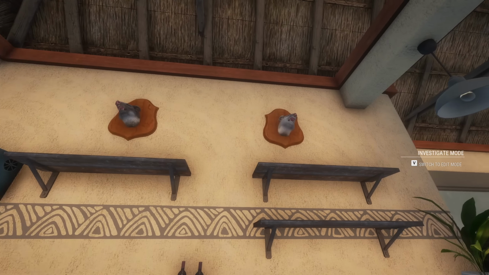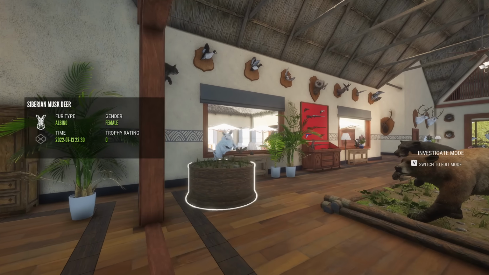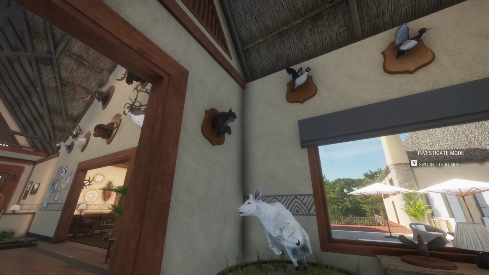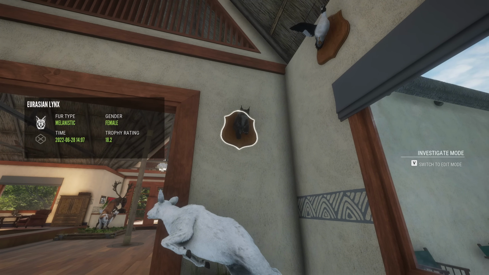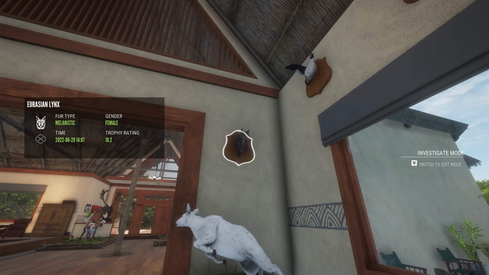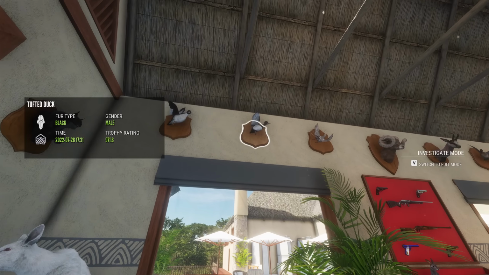We've got a collared peccary diamond as well as a leucistic collared peccary. And something I forgot to mention at the beginning of this video right here is we are approaching 6,700 total hours played on this Call of the Wild account. So this lodge is something I've been building for a very, very long time.